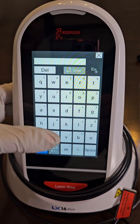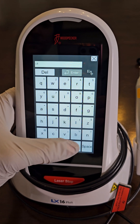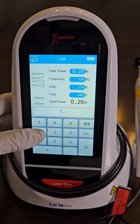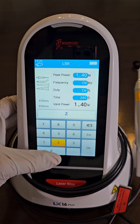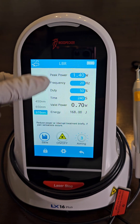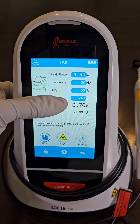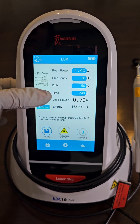For LBR, push the title field and make sure caps lock is on because I like to have it capitalized — L, B, R. Press enter. The power is 1.4, press OK. The frequency is 20 Hertz and we have a 50% duty cycle. You have to have time on, so I program 240 seconds so that I know when four minutes is up. Ideally you're probably going to do the whole mouth in four to five minutes.